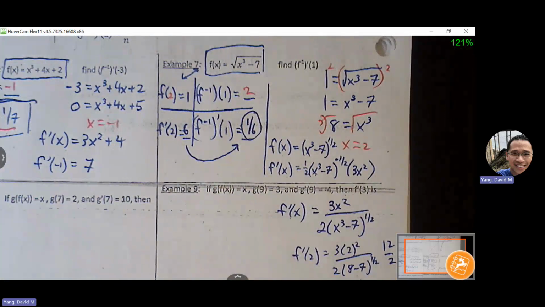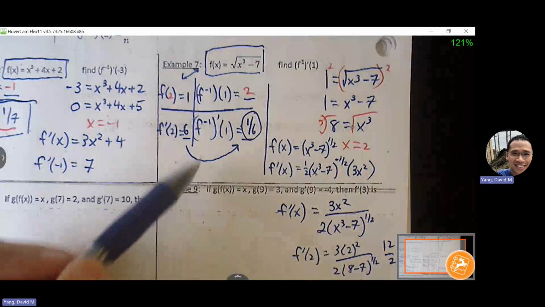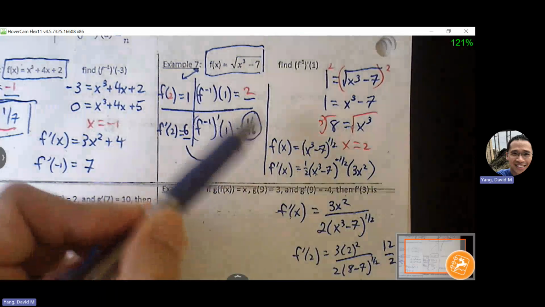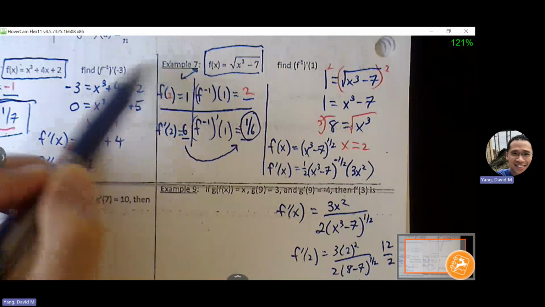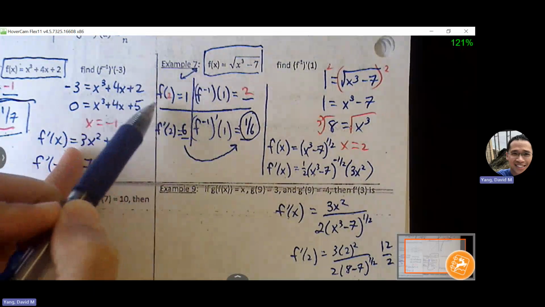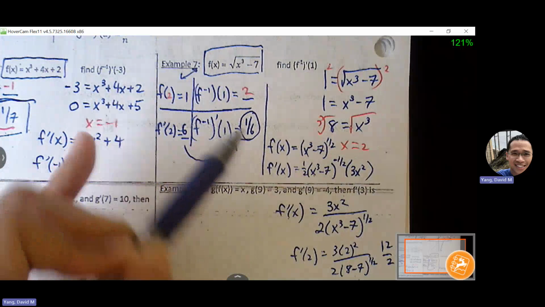Could there be a scenario where you have to go backwards? No, it'll be just this scenario. Yeah, you're always looking for the derivative of f inverse at a point, but all your information is on the function side. So you got to make your way to the function side and then make that conclusion and come back.